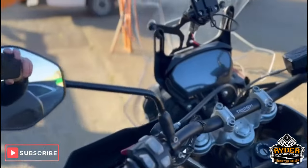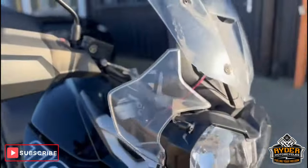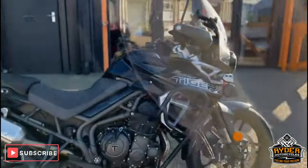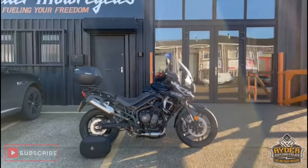Overall it's in really nice condition, and it is at the low seat height, so if you're a little bit short in the leg it's a great bike for doing a bit of touring on. If you'd like to know any more about the bike or would like to come and view it, it's at Pride Motorcycles, Castle Road.